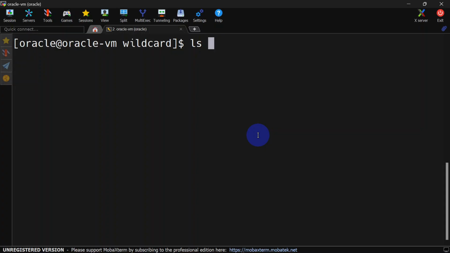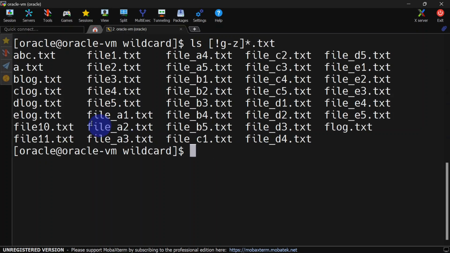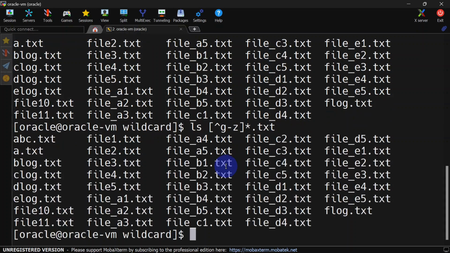Here we are trying to ls all the files which should not start with G to Z. So you can see we have all the files which are not starting from G to Z. And similarly for this, you can use the caret symbol also, and it is going to give you the same result.